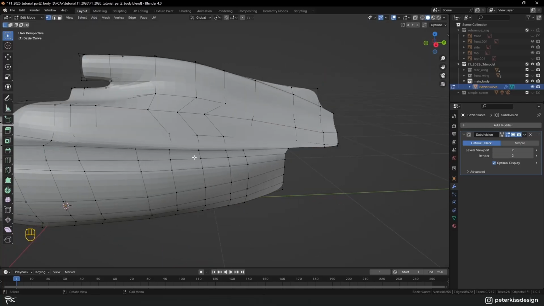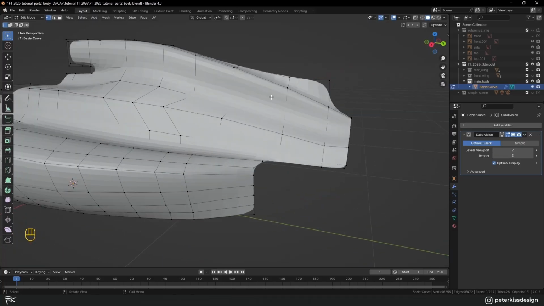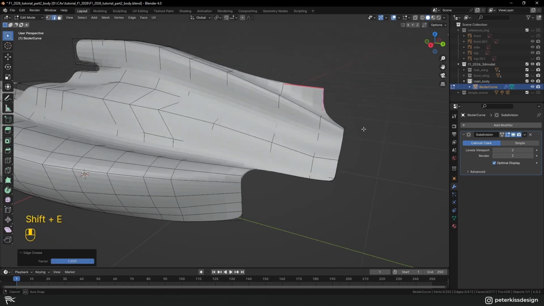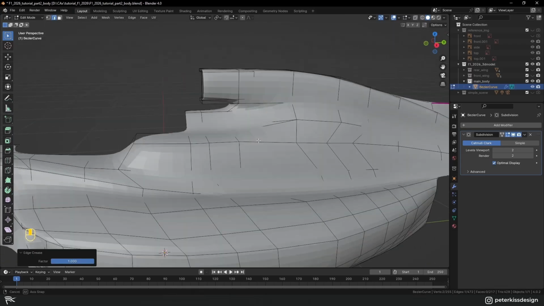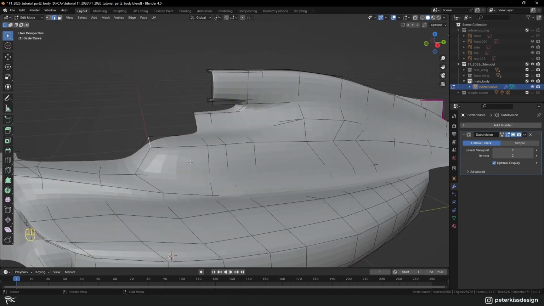In the position where we want a sharp edge, like this rear fin, select these two edges, press Shift E and drag the mouse to increase the weight of the edges. That way this corner will not be affected by the subdivision modifier. We will also use this in the area of the cockpit.